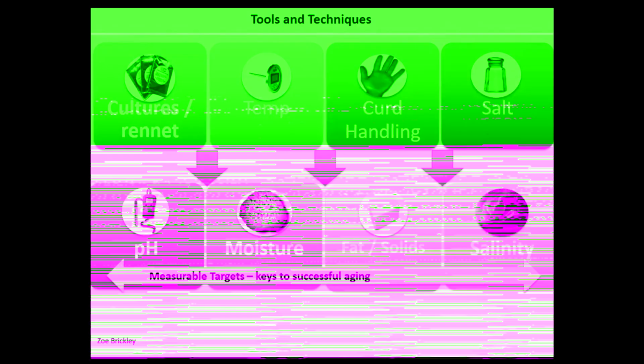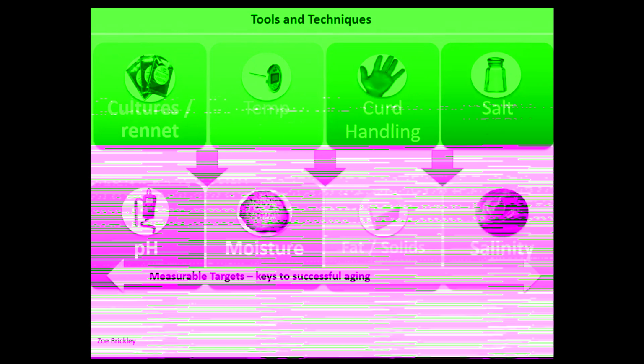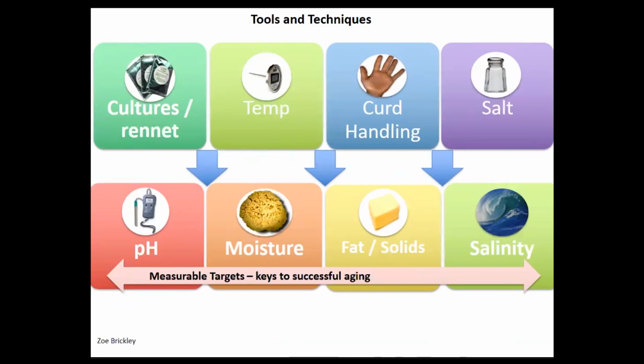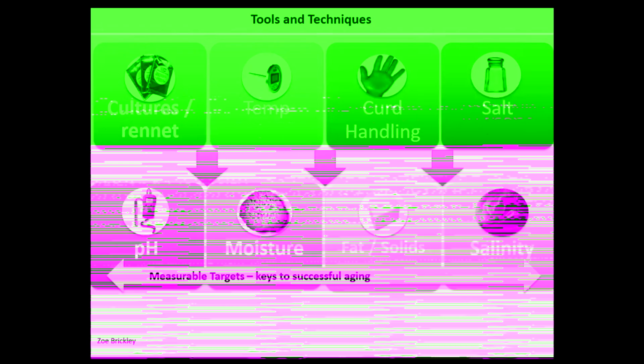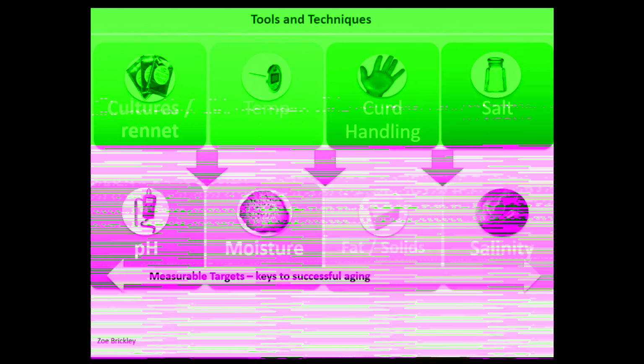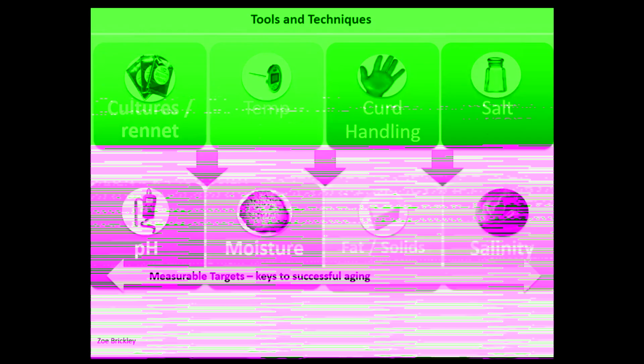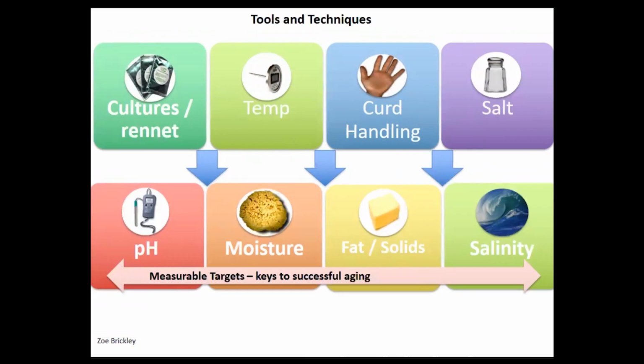So in measuring cultures, rennet and pH, that seems to me and to us at Sugar House to be the most manageable measurement we can do on a farmstead scale. So we use pH, potential hydrogen in your milk, and we use titratable acidity as well on the Dornic scale. Titratable acidity is really manual, you use phenolphthalein that turns milk pink as you're putting bicarbonate of soda in. So it tells you the titratable acidity, also sometimes said as total acidity. It tells you what you have in your milk as far as lactic acid and acetic acid. So it gives you a better understanding of what your level of proteins and minerals are in that milk.